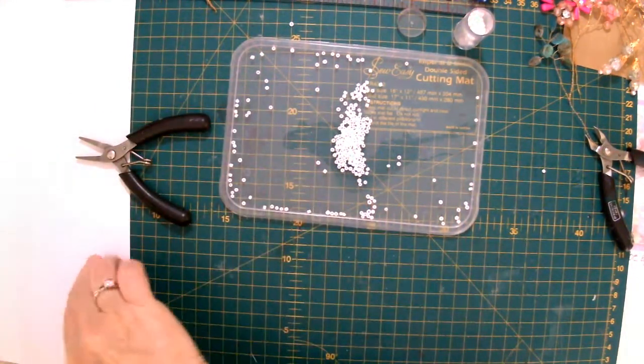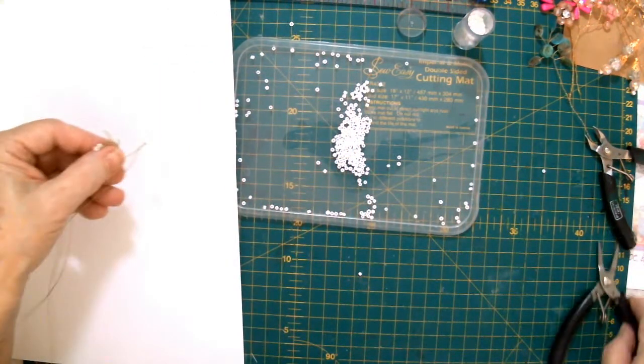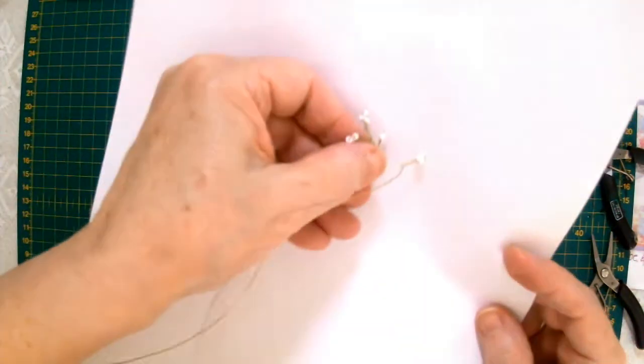Would you see better on paper? So it's a little bit better, isn't it? What if I use coloured paper? Can you see that better?